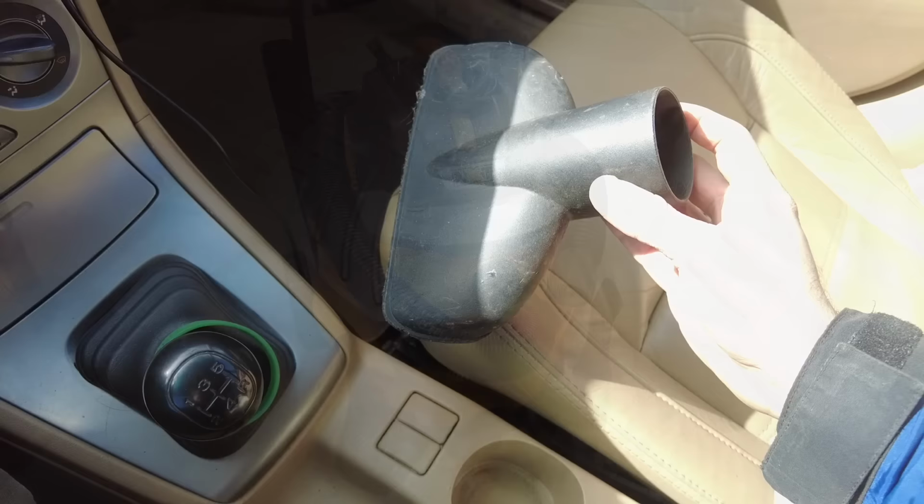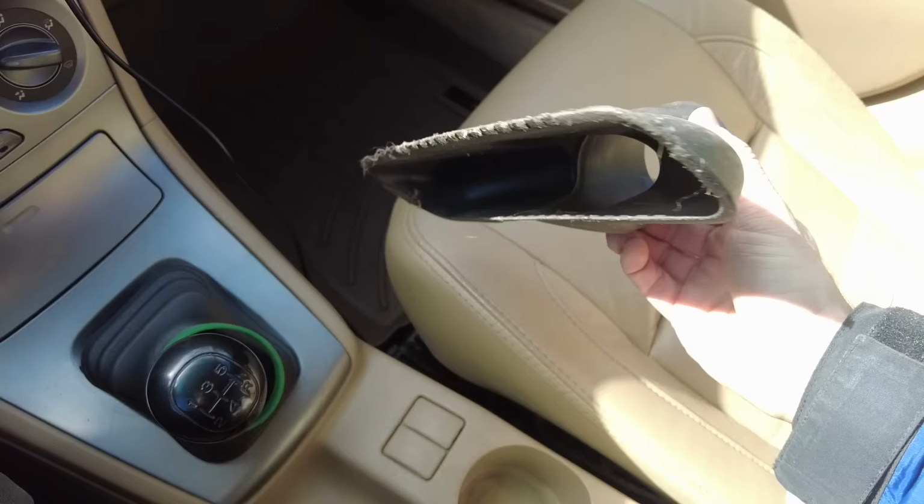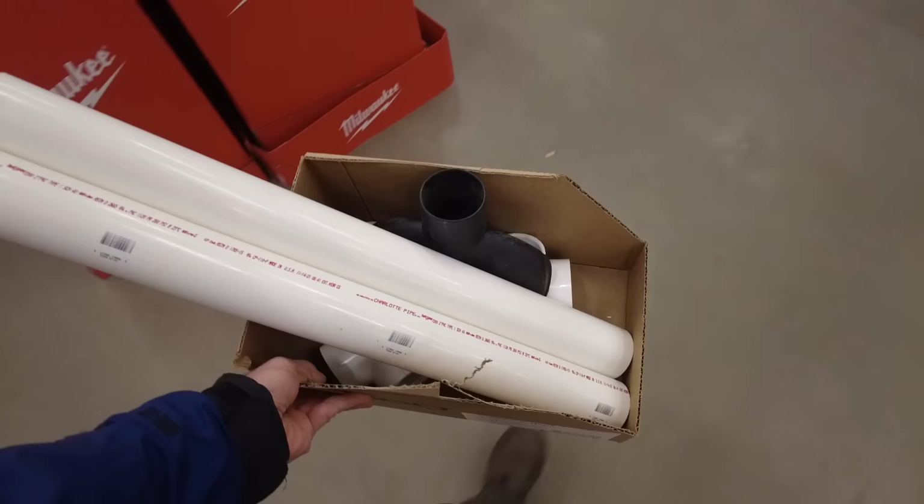Now, in order to determine what size PVC pipe I need, I guess I could get a caliper and measure the inner diameter of one of these shop vac accessories, but I thought it was just easier to bring the accessory right to the hardware store. So I went ahead and got some 2-inch pipe. I figured that would be good for plenty of airflow.